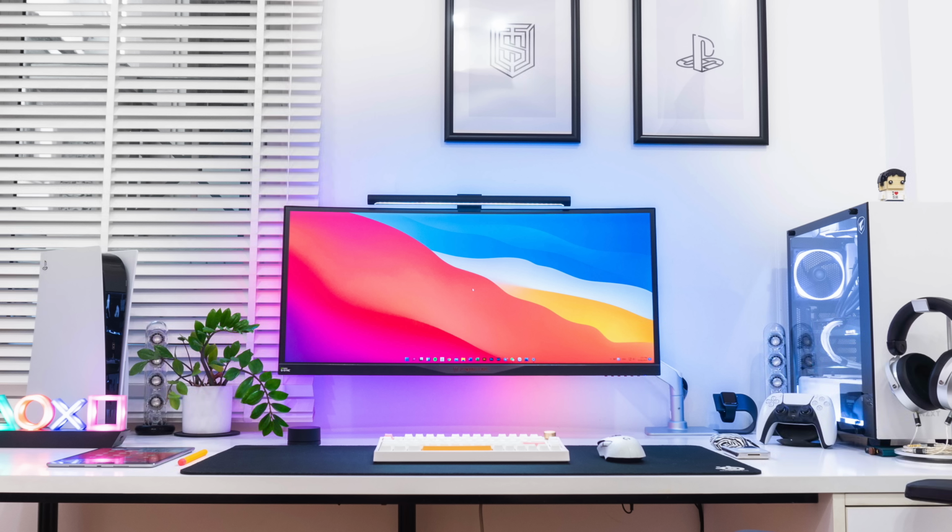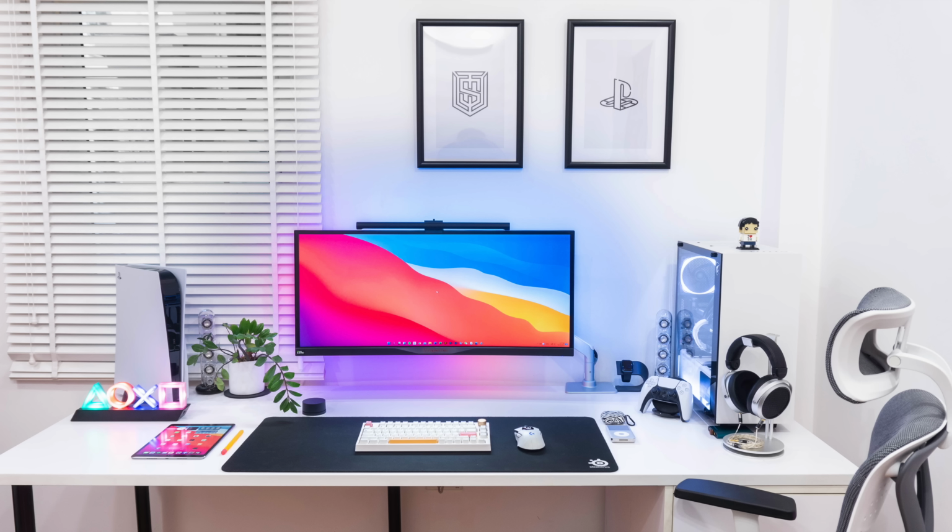So, Battoys, not bad boys. I'm digging the room. I think the very simplistic and minimal prints above the setup definitely give it that nice extra touch, just to have some things up there so it doesn't feel too empty. The little bit of splash of green on the desktop with the plants, a nice touch as well. And I might be wrong, but I feel like that wallpaper choice is one of the iPad wallpapers or just one of the macOS wallpapers? I don't know. So that's kind of throwing me off, but at least it's nice and punchy as well. Like I said before, it just stands out.